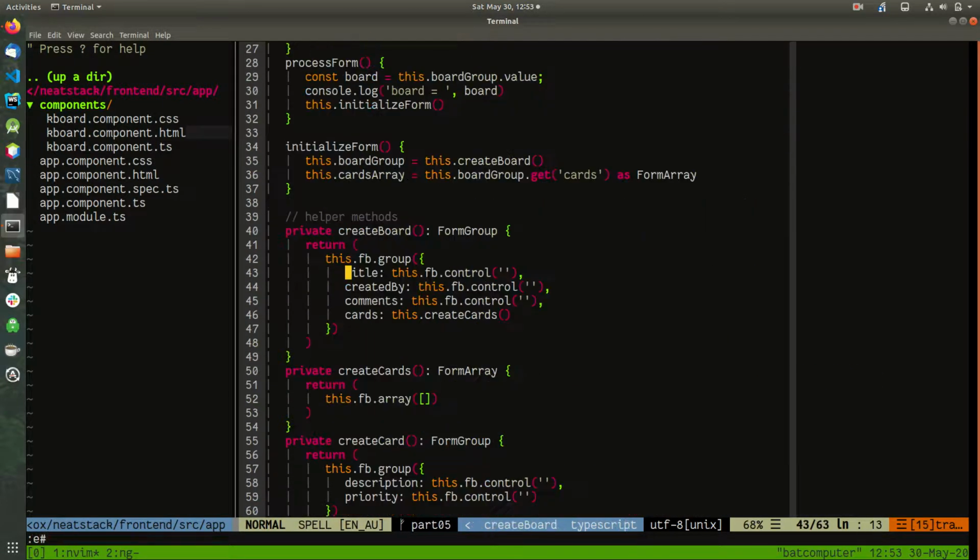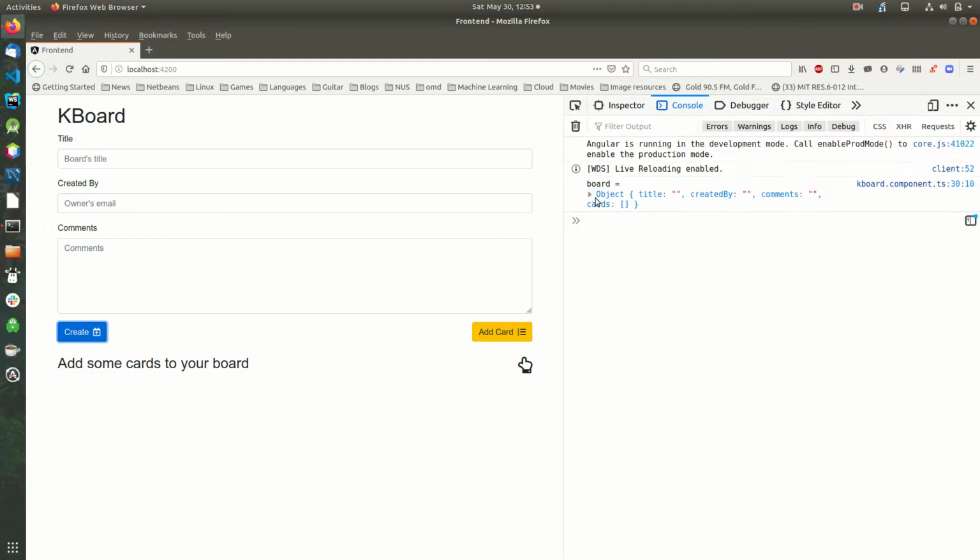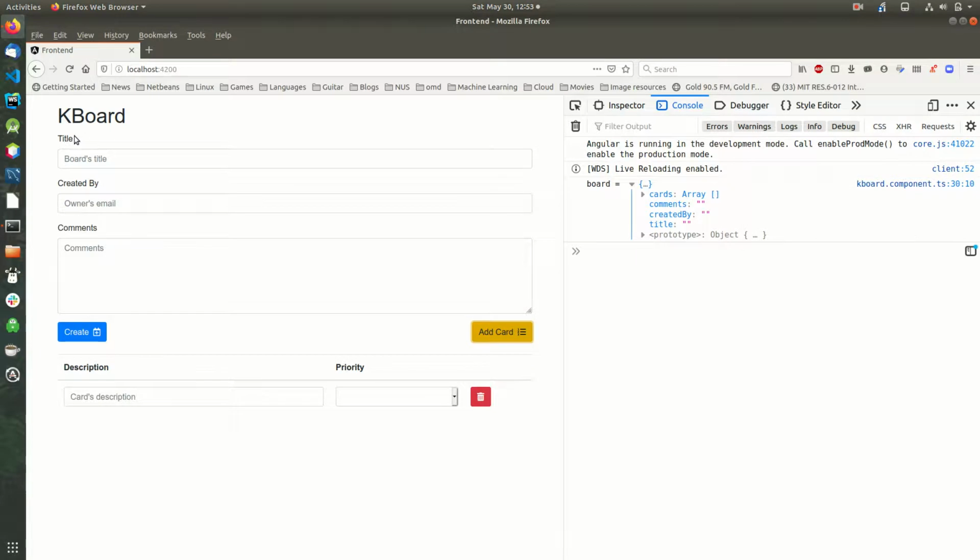So we have mapped the model to our HTML component. What we want to do today is set form validation so that your users cannot just click create to submit an empty form. We want to make title, created by and description mandatory. Before we do that, let's put a little red asterisk on top of this, just to mark them out as being mandatory.